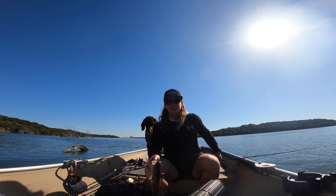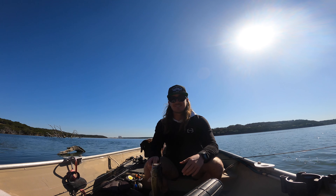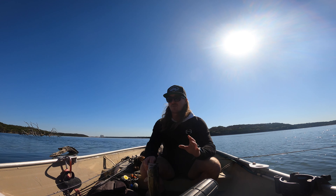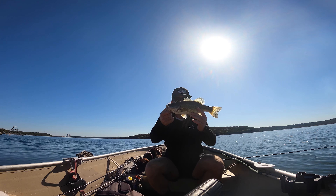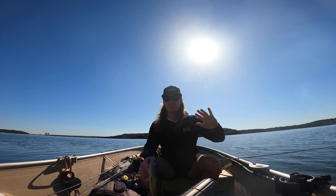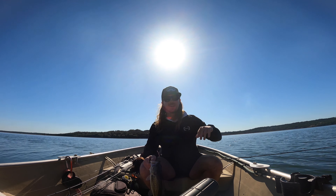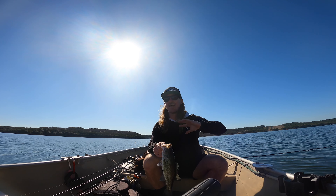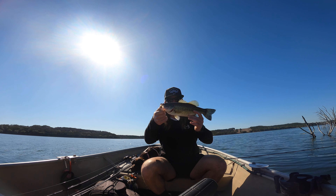I lied — I had a little more bank to fish, so I kept throwing and caught another one. The moral of this trip: I've been sleeping on that dark sleeper. Honestly, that thing is versatile — it's got some ability to draw bigger fish, I can cast it a mile to cover water, I can work it like a jig, it does pretty good around cover. These finesse jigs are killers too. It would be a fairly tough day on any other body of water — it rained four inches yesterday, completely post-frontal conditions, bluebird skies, no wind. The water temp is more post-spawn — fry are everywhere. All the bass I'm catching are post-spawn bass.